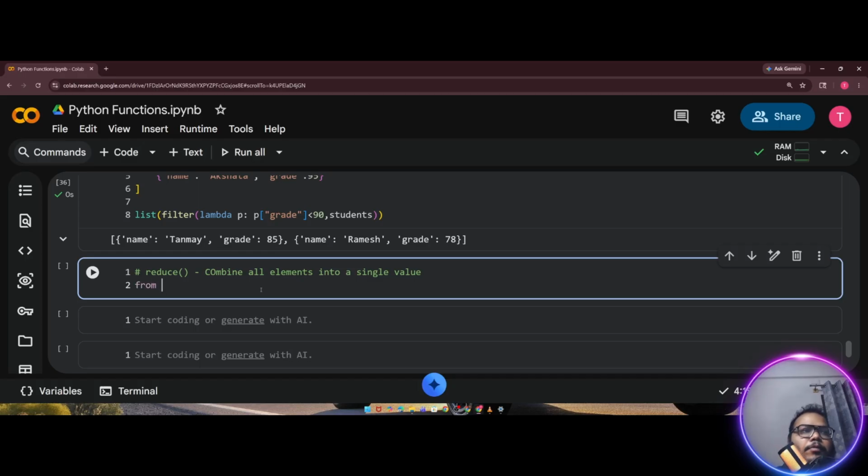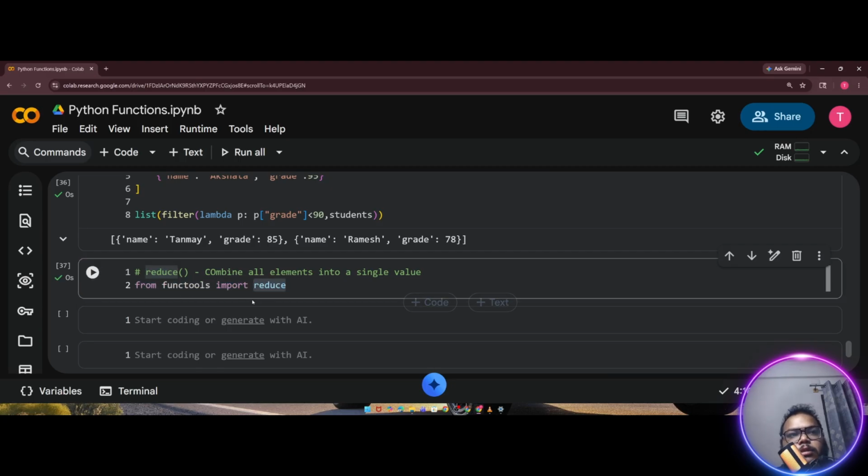So that's what reduce does. So let me first import it from functools. From functools import reduce. So this is how you need to import it.